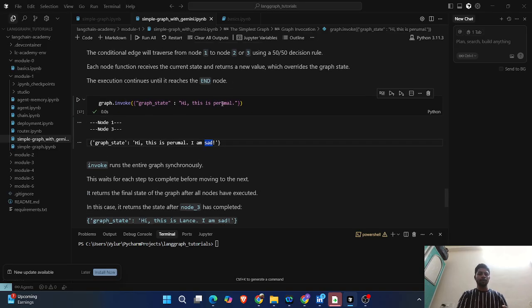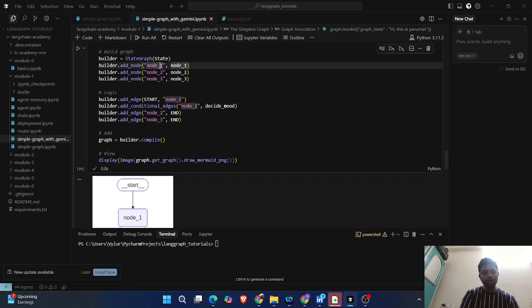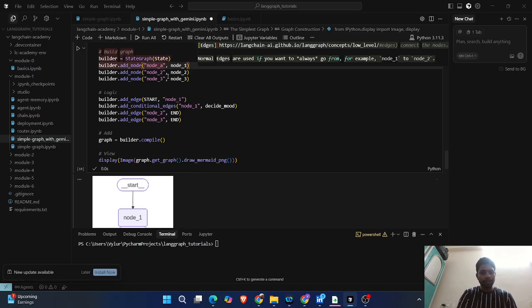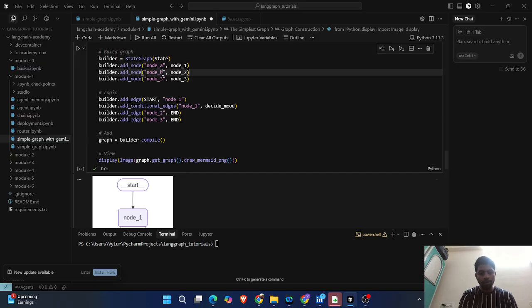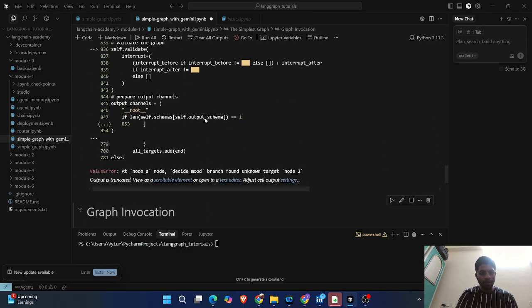You can change this. Now what I will do, instead of node one, node two and so on, is change the names. The functions will be the same. I'll do node A, node B, node C. So I'll do start to node A, and then node B and node C. Let's run this.